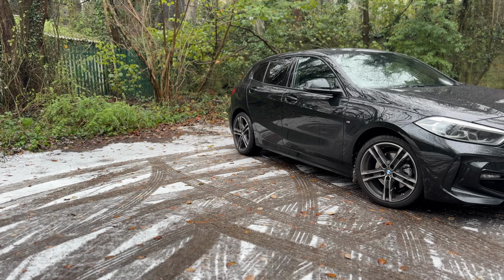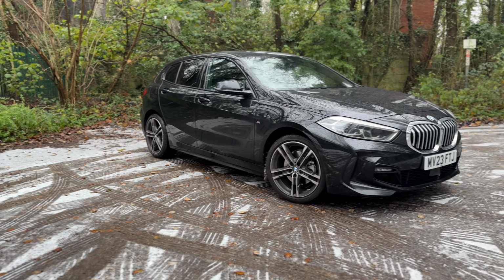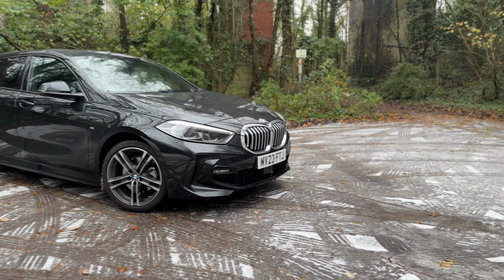The car is absolutely filthy. I am not gonna get it washed in this weather that we're currently in. It's absolutely shocking right now, so it's an absolute waste of time. Not only is it a waste of time, it's an absolute waste of money as well. Car washes now, a mini valet, you're looking at about £15 now for a mini valet. £15 for someone to grab a sponge with a whole load of stones in there and to scratch your car. Yeah, so I didn't really fancy that today.